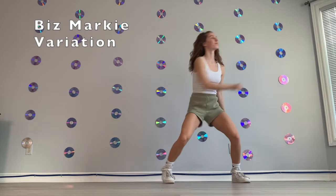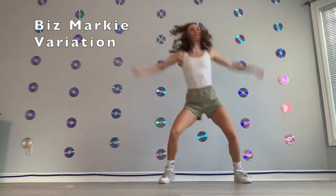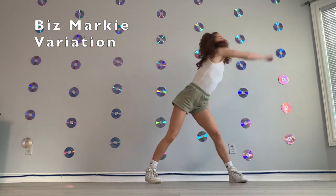Our next exercise will be a variation of the Bismarck. If you've never done this step before, just take it slow, and if you have, you can speed up and even add direction changes.